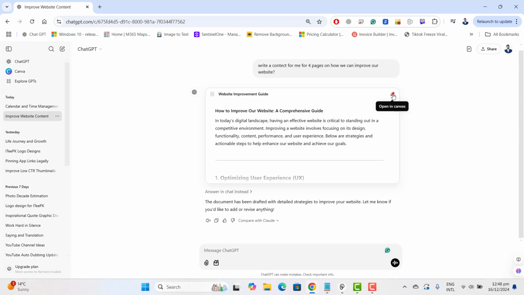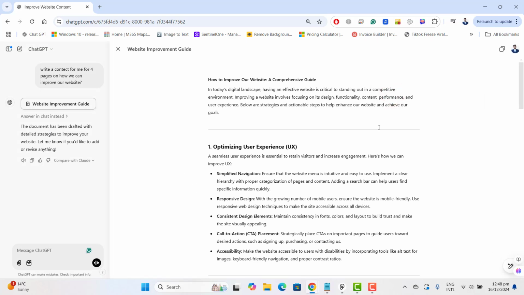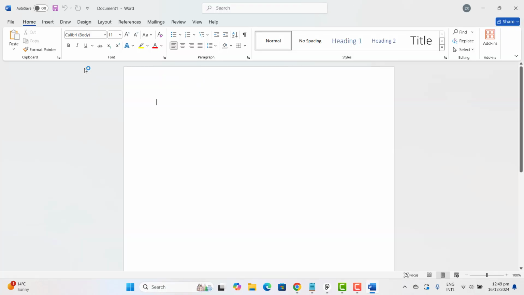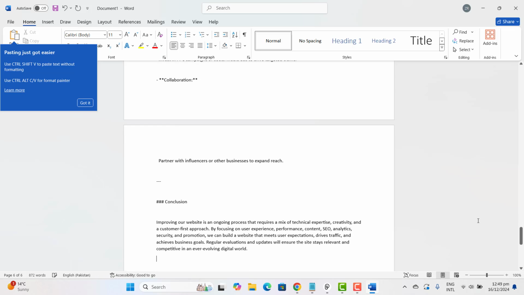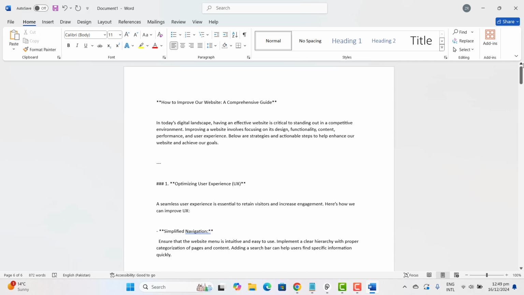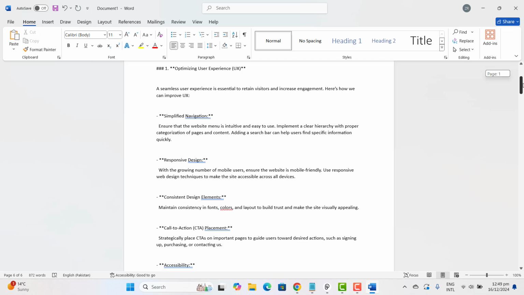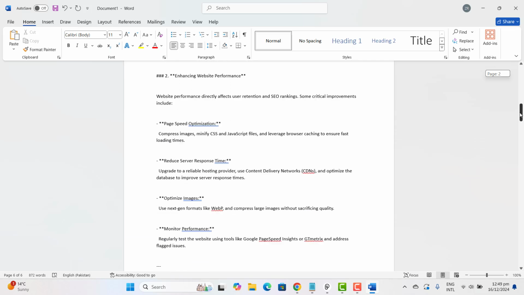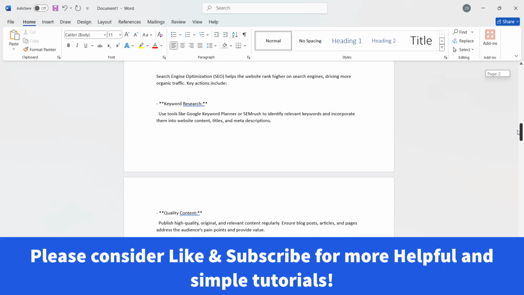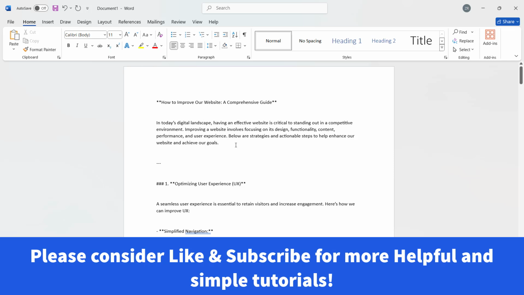So let's go ahead and expand this. That will make it easier. I have expanded this document and I can see the copy button here, and simply once I copy it, let's go to Word. Let's open the blank page and paste this here. So if you need an essay, if you need any content for your website, or if you need any other helpful details from ChatGPT in a PDF and you want to share with someone else or save it for offline viewing on your computer, you can do the same as I'm doing here.